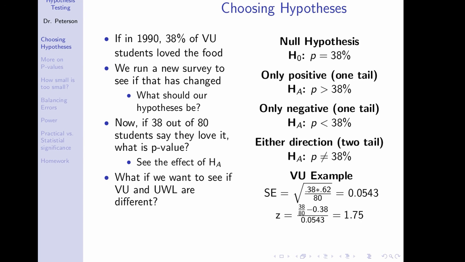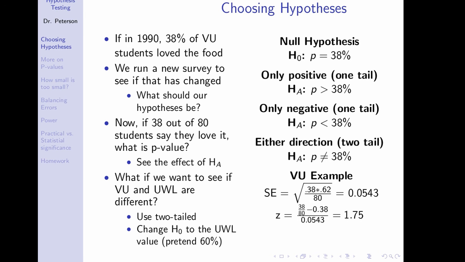Now we might want to change our null hypothesis, for example, if we want to test against a different group of students. So what if we want to compare against the students at UW La Crosse? If we use a two-tail, because we have no idea which of the sets of food we want to set as our null hypothesis, we might change our null to be, say, 0.6. Now importantly, this is not an appropriate way to test if there is a difference between these two values. This is only an appropriate way to see if our value is different than the null.